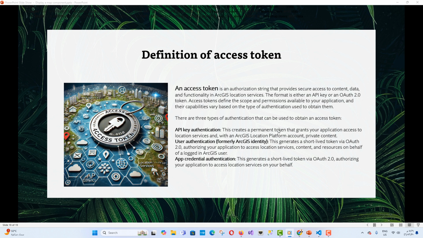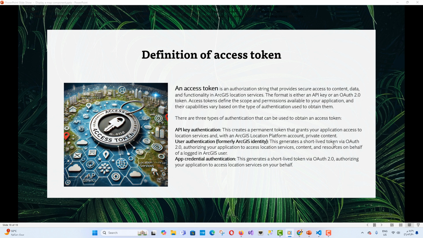There are three types of authentication that can be used to obtain an access token. API Key Authentication. This creates a permanent token that grants your application access to location services and, with an ArcGIS location platform account, private content. User Authentication, formerly ArcGIS Identity.